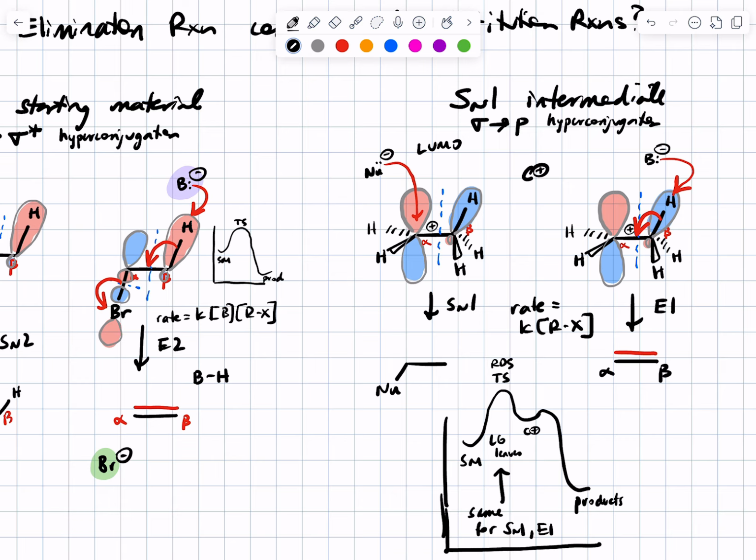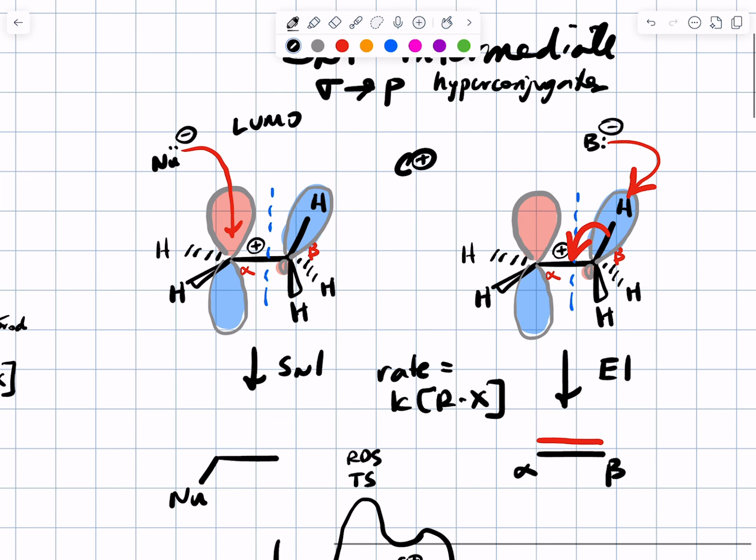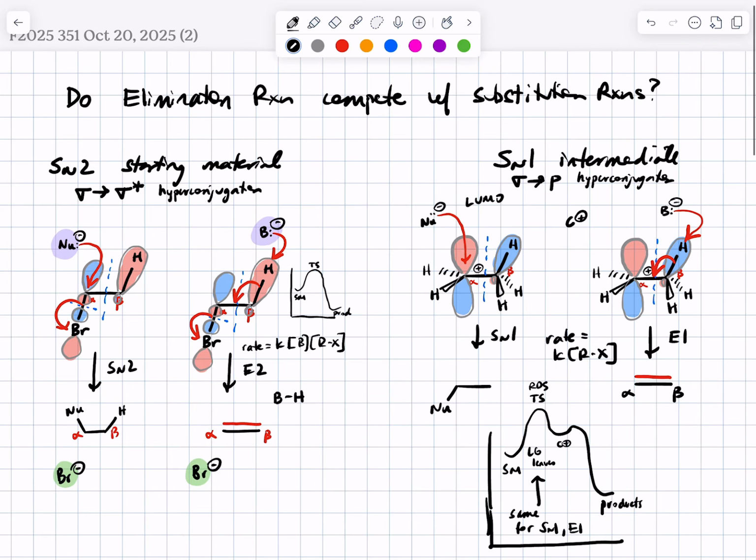I guess it's not clear exactly how hyperconjugation plays into either one being possible. Okay, so tell me more about that. I'm just not seeing how it's necessary in order for both to happen. I understand the mechanism of it, but I guess I'm not understanding why hyperconjugation plays into this.